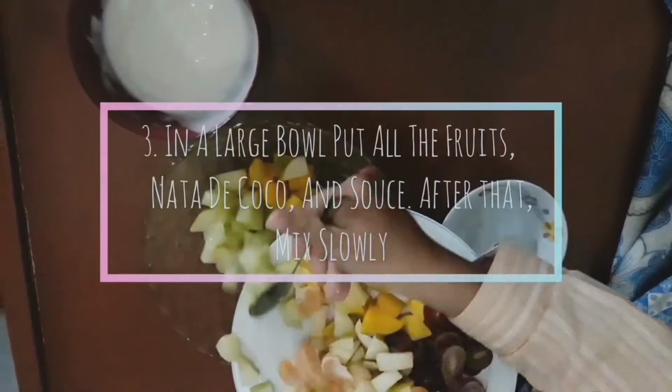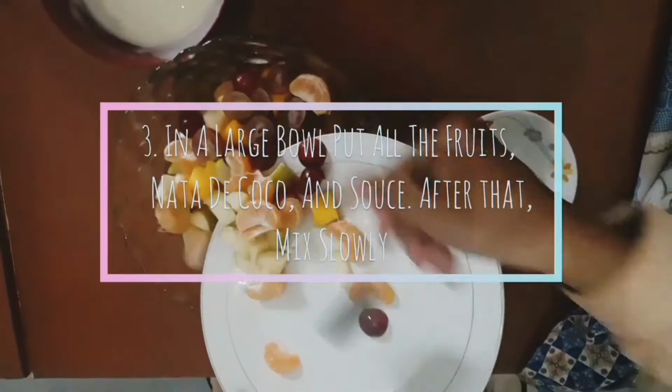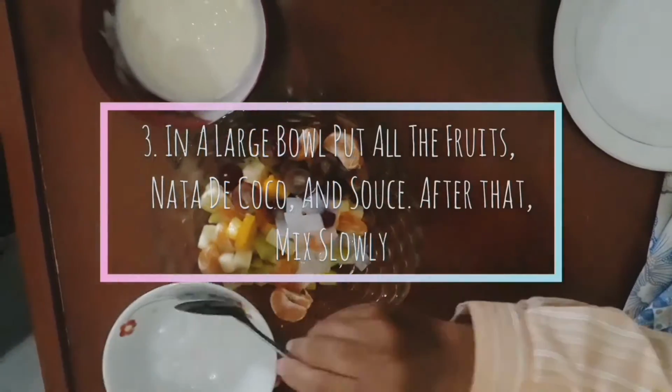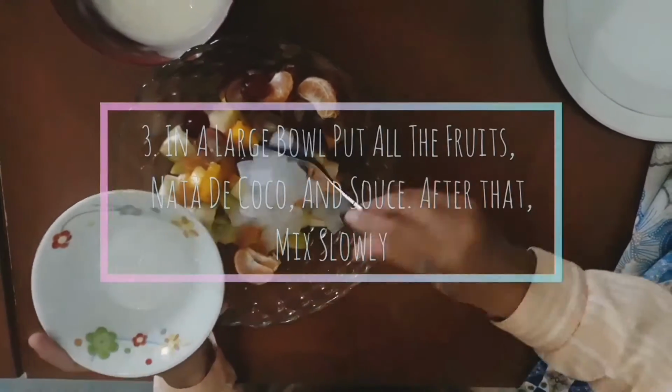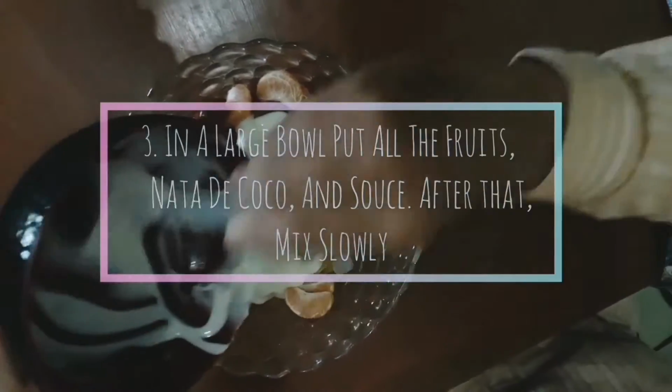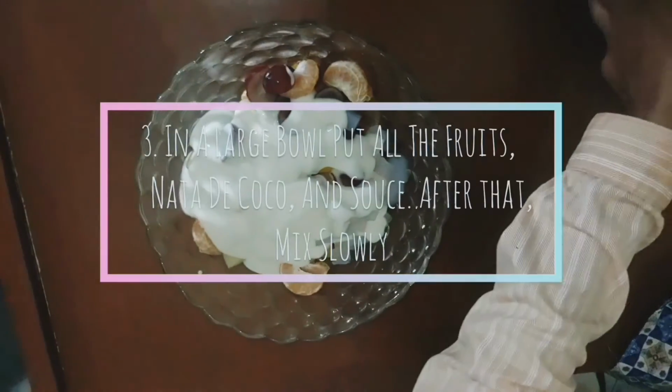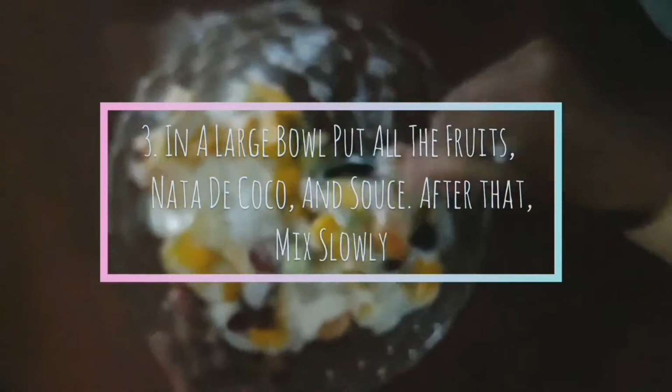The third, in a large bowl, put in all the fruits, sauce, and nata de coco. After that, mix slowly. Top with grated cheese and fruit.